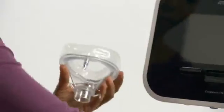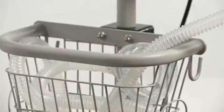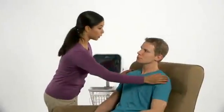If the patient will be using a face mask or mouthpiece, attach it to the circuit tubing. If the patient has a tracheostomy tube, place a trach adapter on the circuit tubing. If the trach has a cuffed tube, inflate the cuff. Help the patient into as upright a position as he can tolerate.